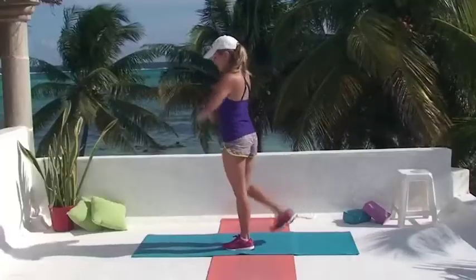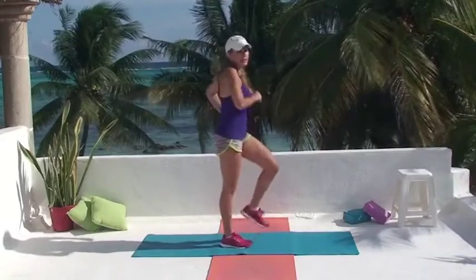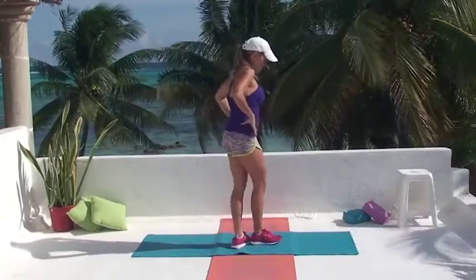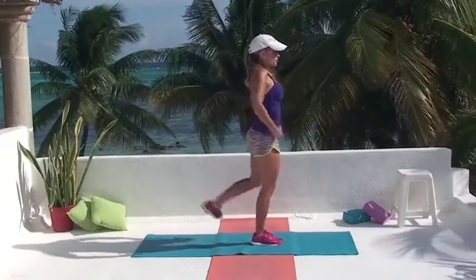Let's march it out. Good. Let's switch sides. You guys can keep facing forward. Now we take our left foot forward, right foot behind, bend the knees. Take it back. Add the shoulders again.